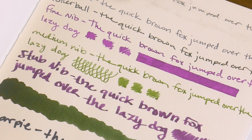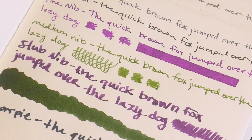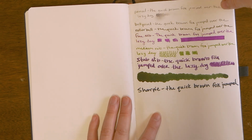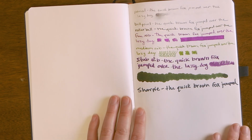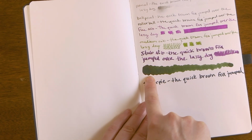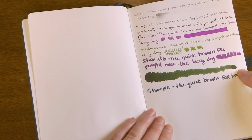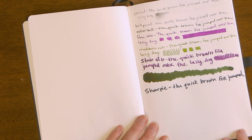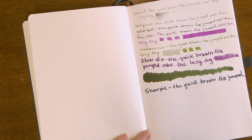The ivory color, I think, looks really, really pretty for journaling with. I think it makes your inks look a little bit warmer, and it looks gorgeous with a sepia-toned color ink. However, it might create a problem if you wanted to use this as an ink journal. This ink that I did the swab here with is showing a tiny little bit of sheen on this page where the ink has gone down really heavy, but in general, this is not going to be a paper that's going to show off a ton of sheen. So if you're trying to really highlight the advanced properties of the ink, you'll want a more specialized paper for that.